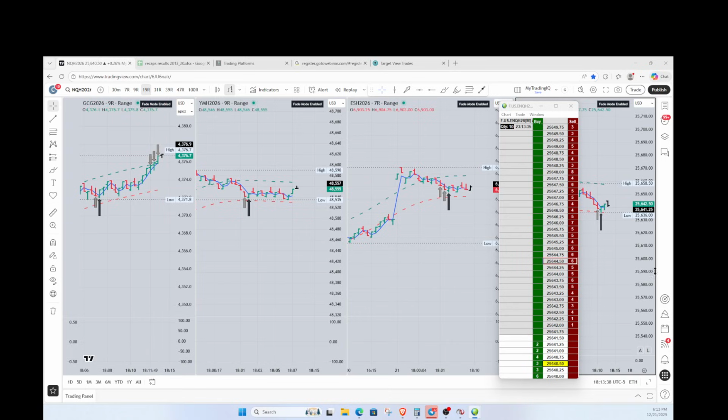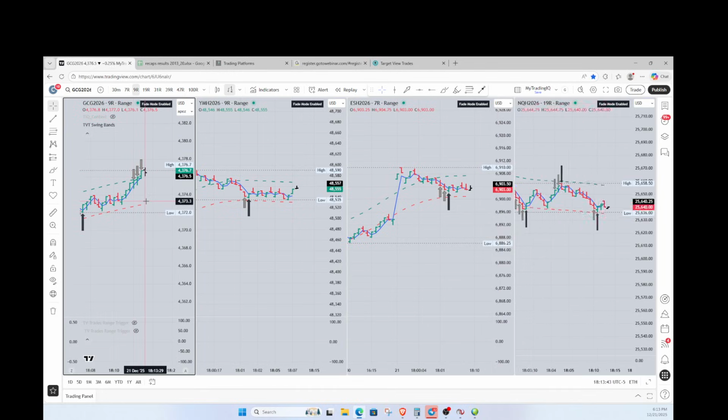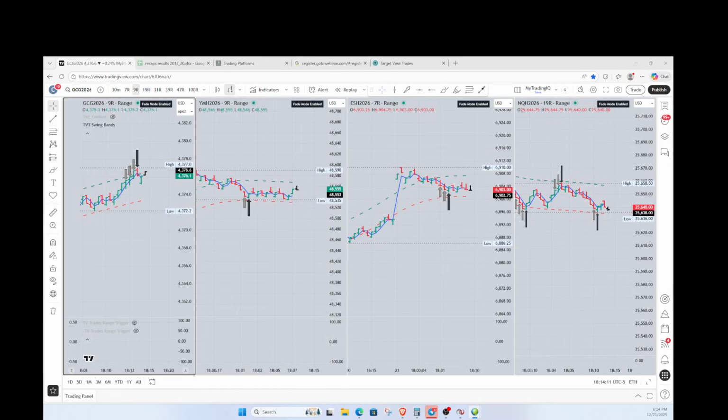I'm not going to actually trade the gold, but we've got 4 ticks there on that NQ, so let's just watch the gold. We'll see how the gold comes together, and if it triggers, and if it ends up giving us what we're looking for here. I'm not going to actually trade it because I don't like the spread here. That's actually not bad. There's only a 2-tick spread right there. Look at the gap right there. Well, that's exactly what you wanted. You wanted the black arrow, so we saw that the black arrow was coming, but it gapped all the way down to there. You didn't see it in the DOM so much, but it gapped all the way down. That's it. That's all you're looking for.